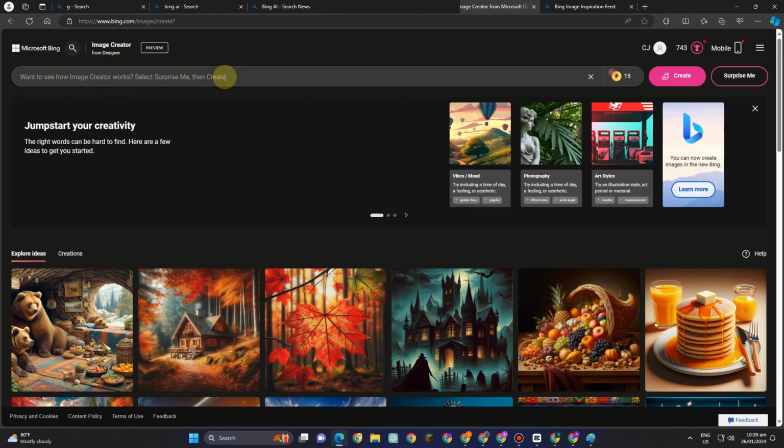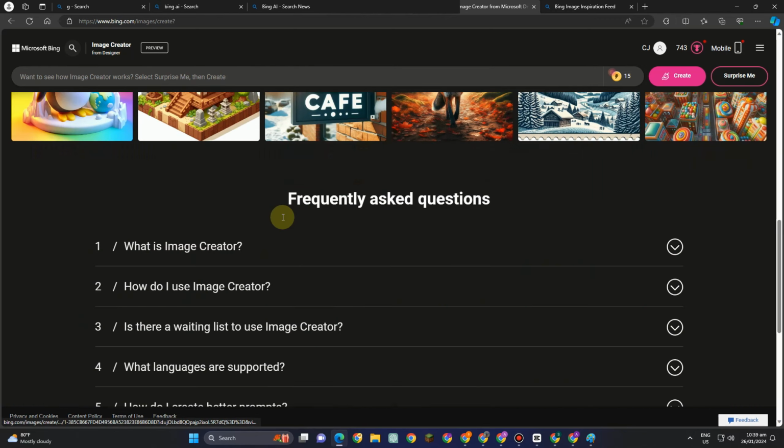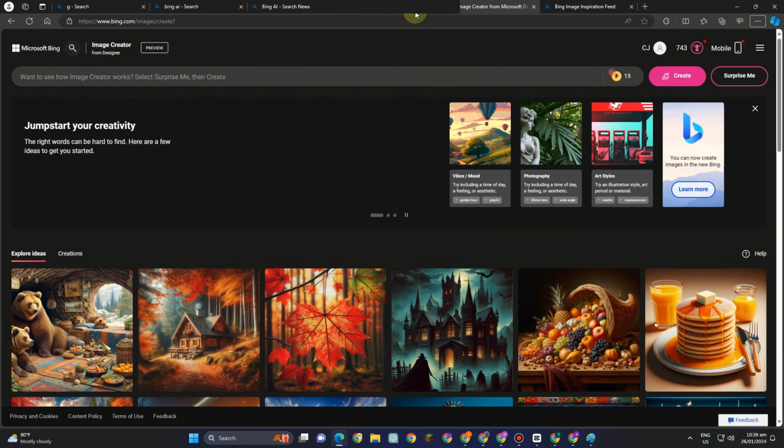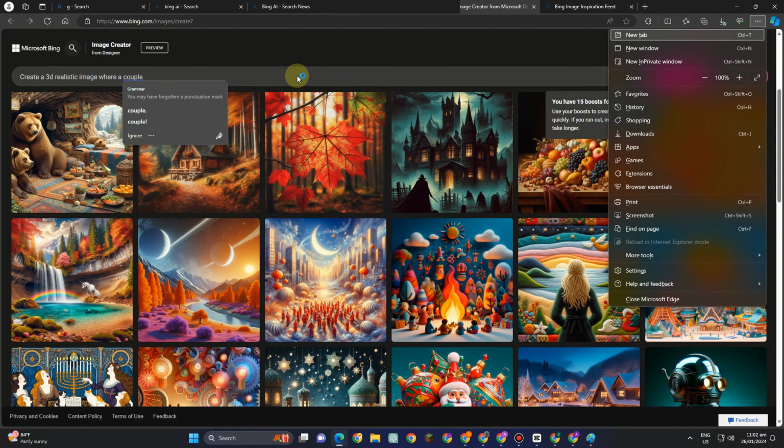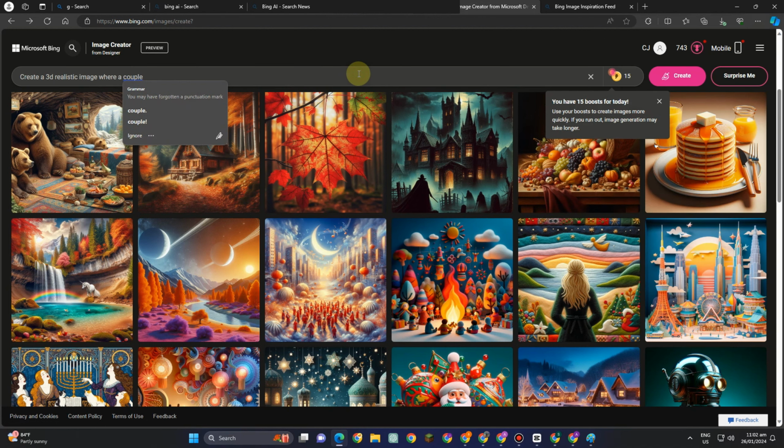Okay, so to start, what you want to do is to type your words here, keywords, or your prompt. For example, you're looking for this image. Okay, so you can follow what I'm going to type here. For example, create a 3D realistic image where a couple, let's just say a couple wearing blue hoodie, something like that.